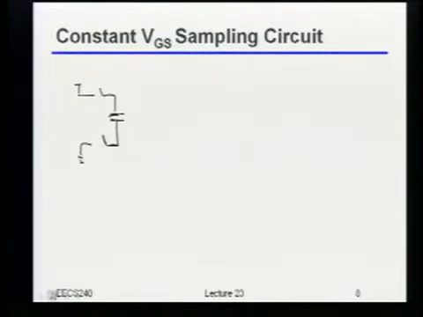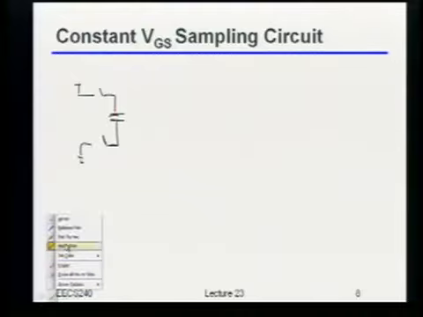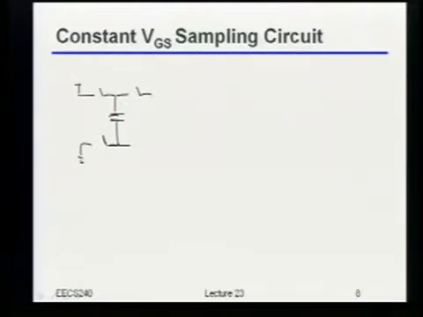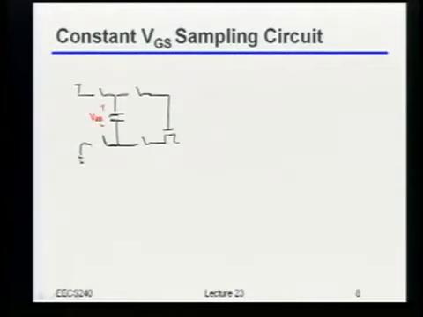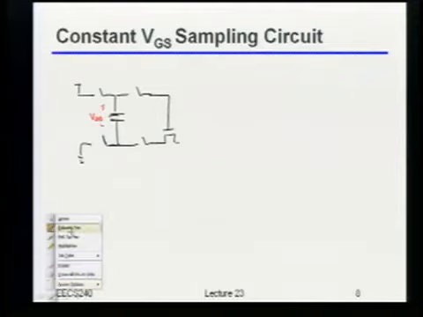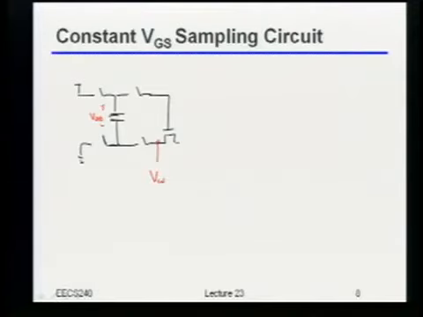Like we said, we're going to approximate that with a capacitor. So the way I'm going to do that is, in some initial phase, I'm going to charge a capacitor up to VDD. Then once I've done that, in the second phase, all I'm going to do is take that capacitor, which again is approximating a battery, and tie it up onto the gate and the source of the switch. So if I've done things right, then across here, I should always be maintaining VDD. Just to be clear, my VIN would be tied right there, and this is where my sampling capacitor would be, and of course, in the other phase, I would just turn off that switch.